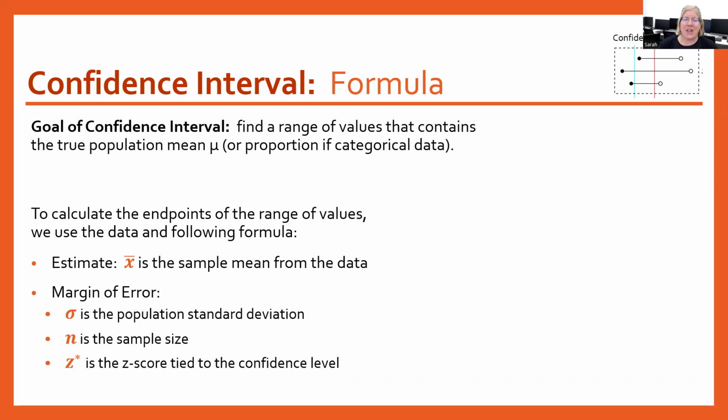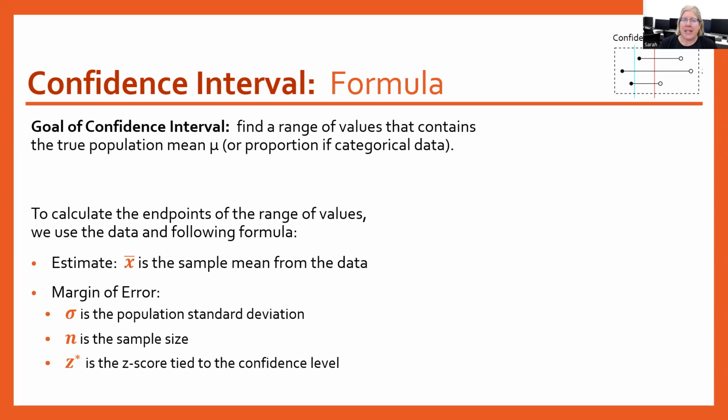So you can make confidence intervals for a variety of different things. In this class, we're going to stick with means because those are the easiest to work with, at least in my opinion. All right, so to calculate the endpoints of this range of values, we're going to look at it a little bit differently. So rather than saying from the min to the max, the formula is set up so that that interval is always centered at your sample mean. And then there's kind of a little bit of a fudge factor on either side of it. So we'll have that point estimate, our sample mean, and then it'll be plus or minus something.